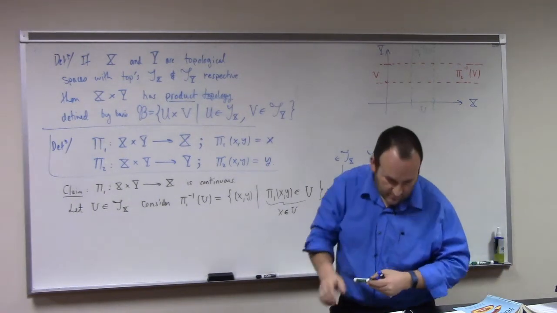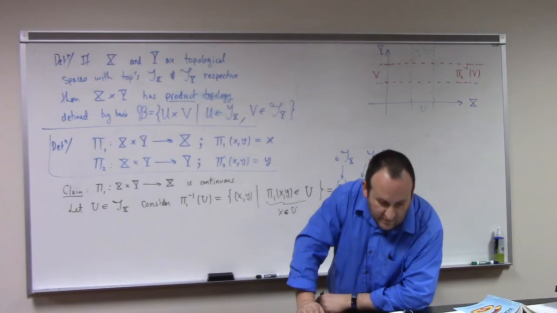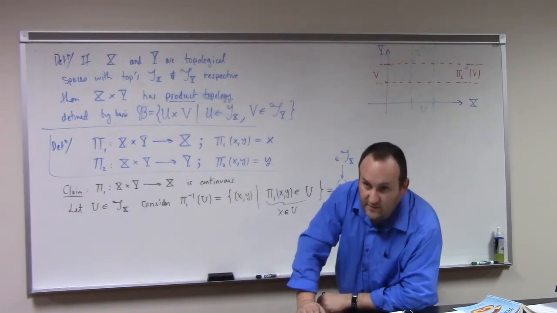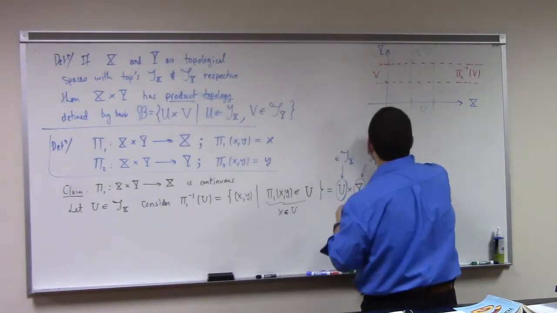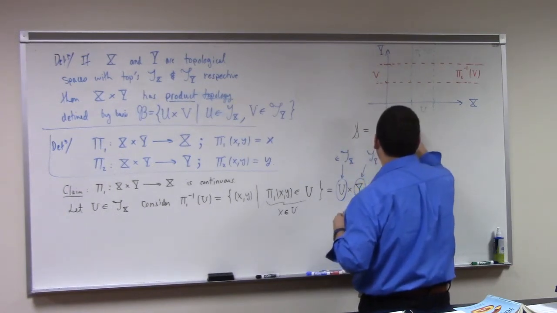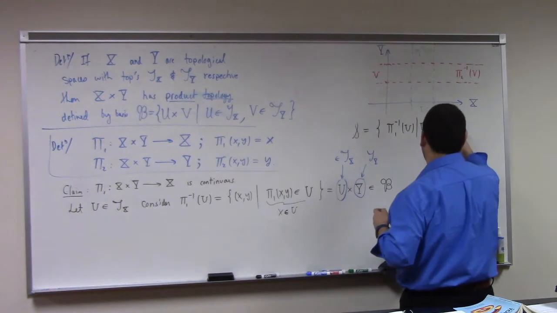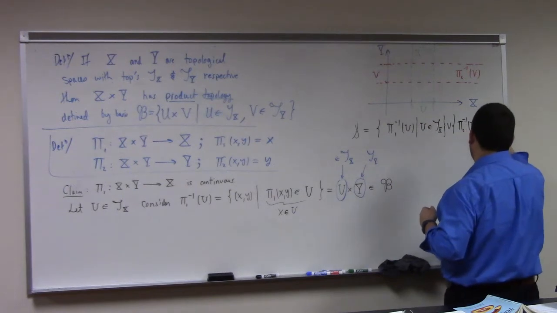And here's the theorem that I have written in my notes. We can form a subbasis for the product topology on X cross Y to be, it's just things like this. These vertical and horizontal strips form a subbasis. So like a possible subbasis for the product topology. So we could use S equal to things of the form pi 1 inverse of U, such that U is in the X topology, unioned with pi 2 inverse of V, such that V is in the Y topology.